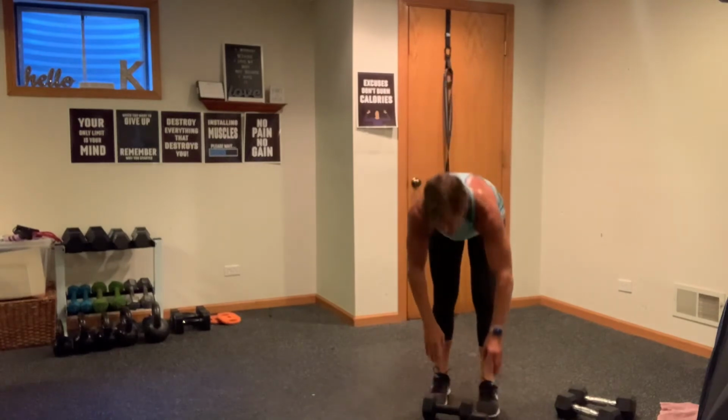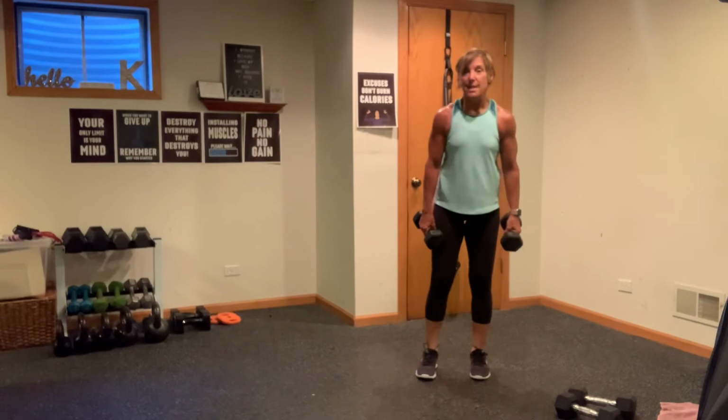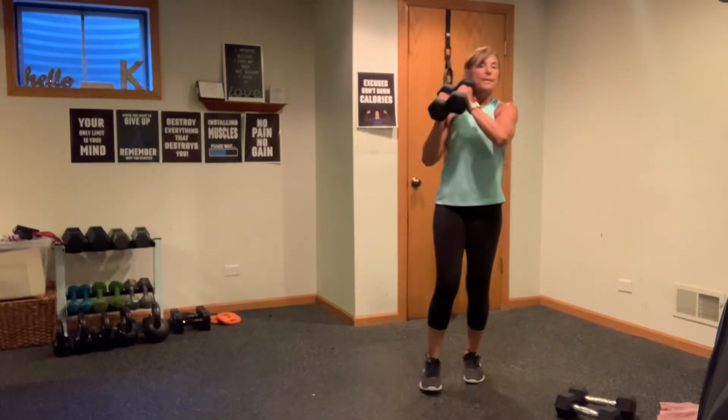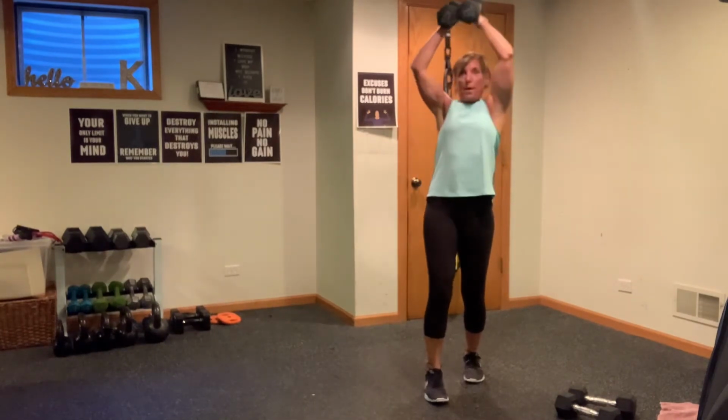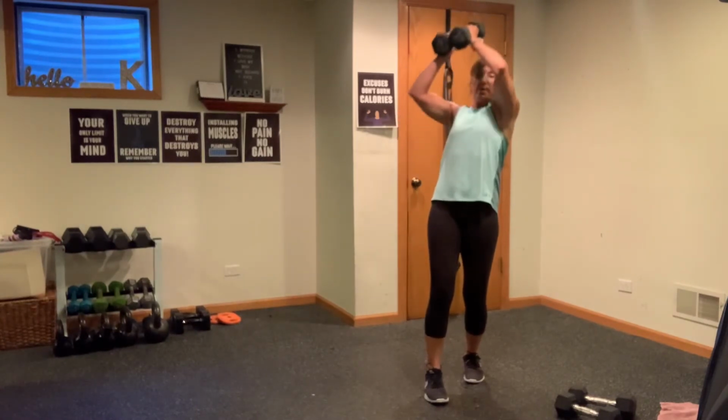All right, we're going into our double rainbow. I'm gonna stay with those 12 pounders. Remember, you can do this with one weight if two weights is not working for you. All right, stagger that stance if you need that support. Here we go. Rainbow. Up and around. Support that back.